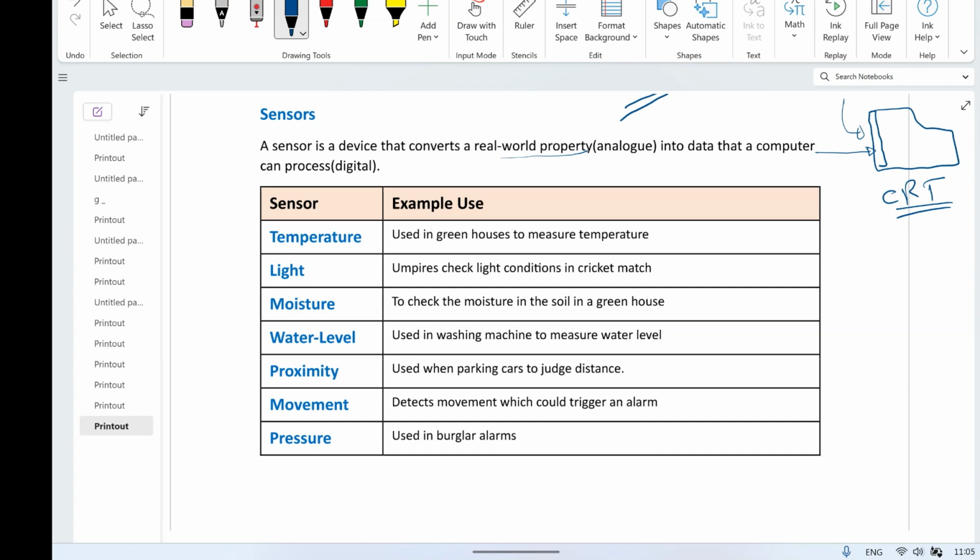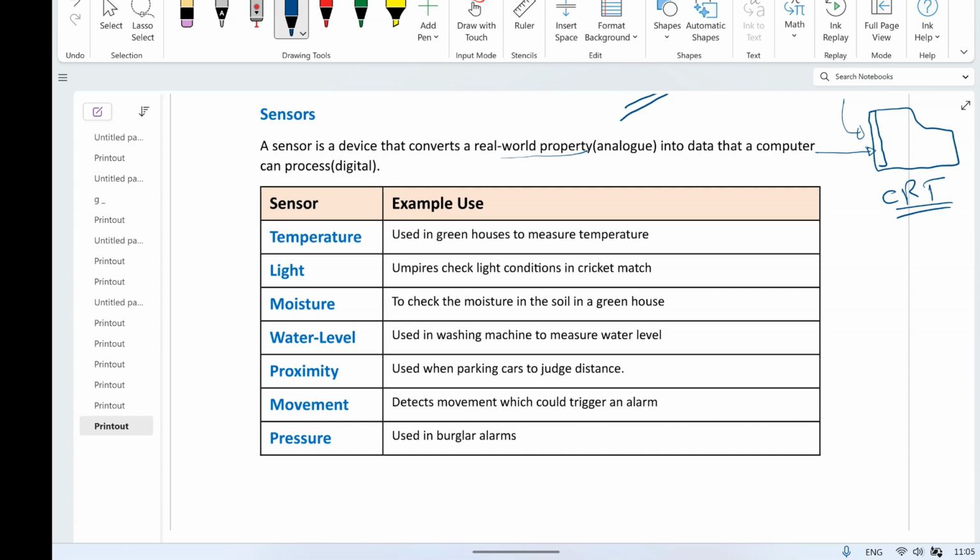If I set it to 25 degrees, whenever it reaches 25 degrees, what will happen? It will stop cooling. Now, how does the AC know that the temperature in the room is now 25 degrees? By using a temperature sensor. So the temperature sensor is a device that monitors a physical variable such as temperature and then sends it to the computer or the microprocessor.